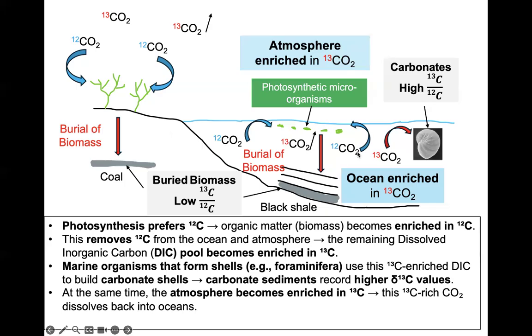So because you have a loss of the light carbon, the shell would incorporate this CO2 with isotope 13 in their shell. Why C13? Because this C12 here is removed by the plants, by the microorganisms. You remove C12 from the water, you end up having more C13. This C13 here will be incorporated into the shell fragments.